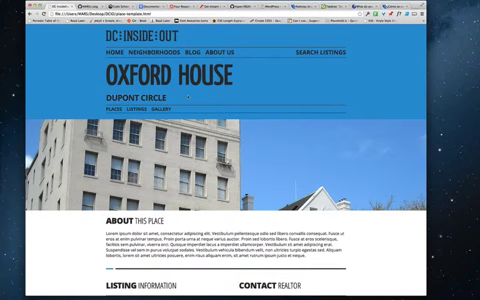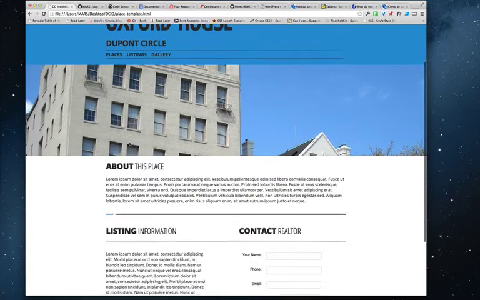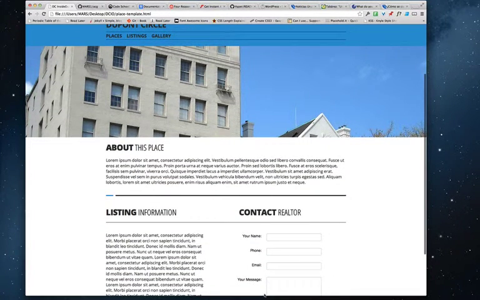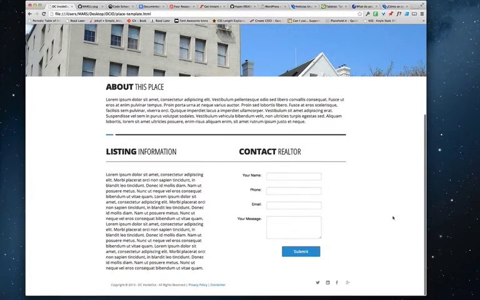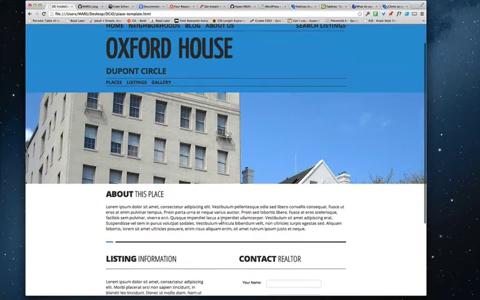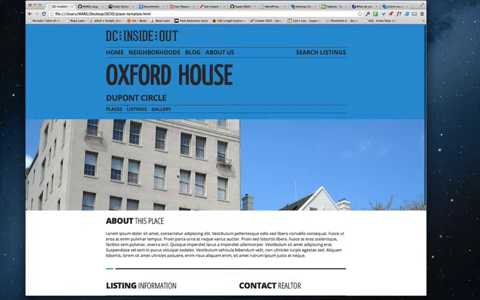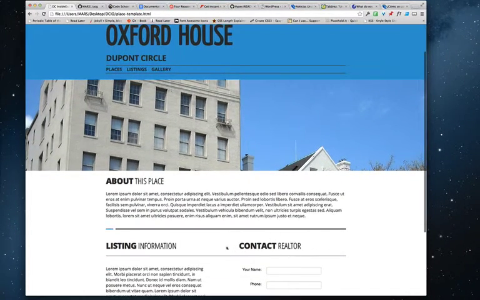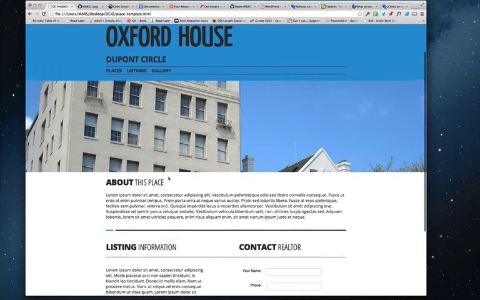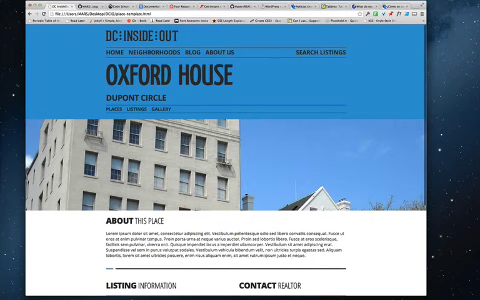So you click on a place, and now you're drilling down to the actual place inside of the neighborhood. And then obviously this stuff seems like it could just all be WYSIWYG information. This is going to be the same form on every single place page that leads to the very same email account. So I get that as you're building the page, you would just call this into the loop, I imagine, and then it would dynamically create it the same way for every single place. They would have the ability to change the background image.